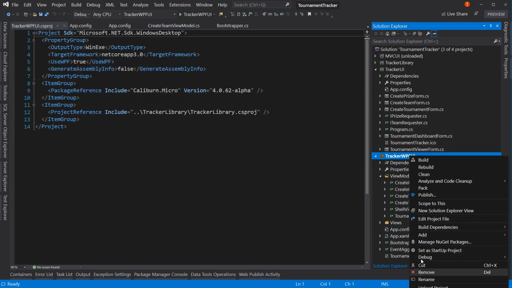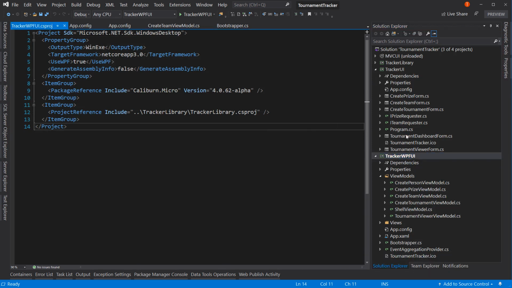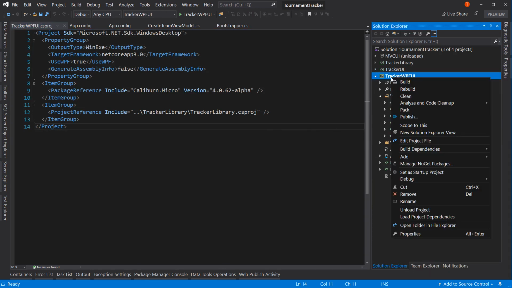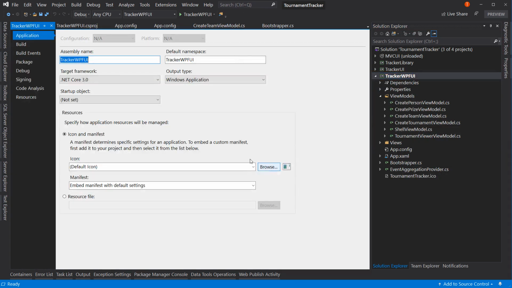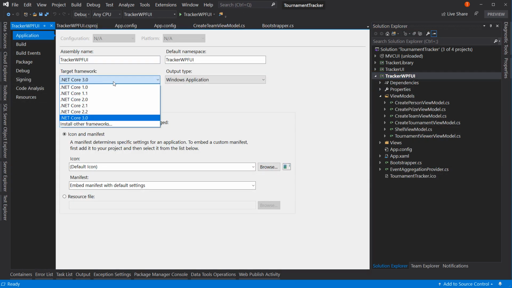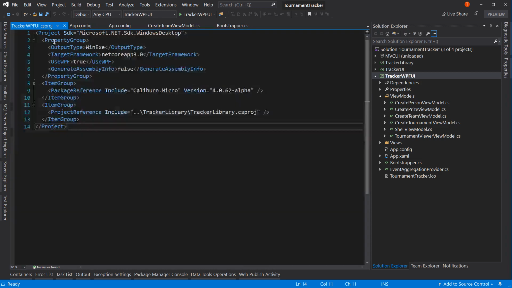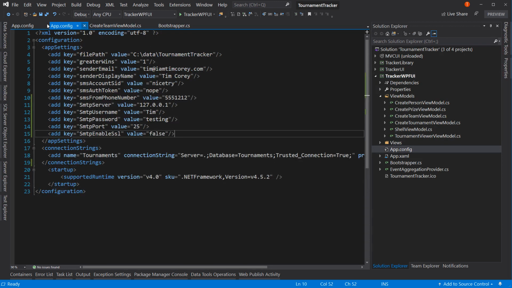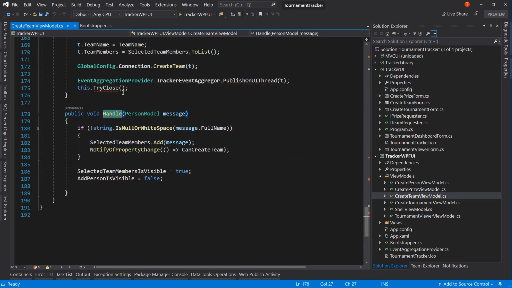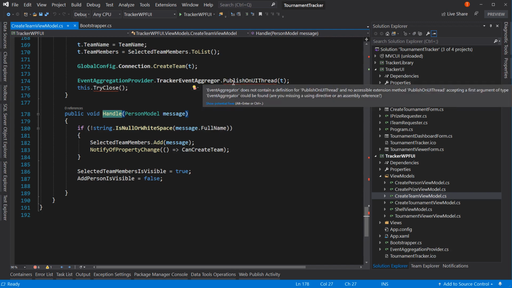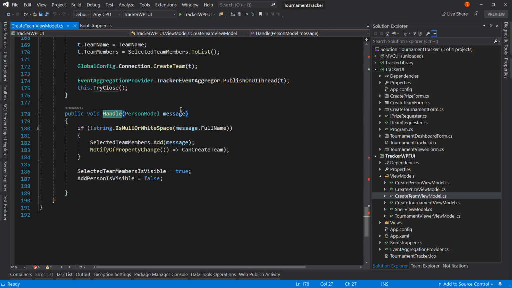It's now version 3.0. So if we go to properties, it's off the screen here. There we go. Properties. It's .NET Core 3.0 as the target framework. So we have successfully upgraded. It's just that we depend on a package that we have to make some changes to because that dependency has some breaking changes. So we'll fix those in the next lesson.